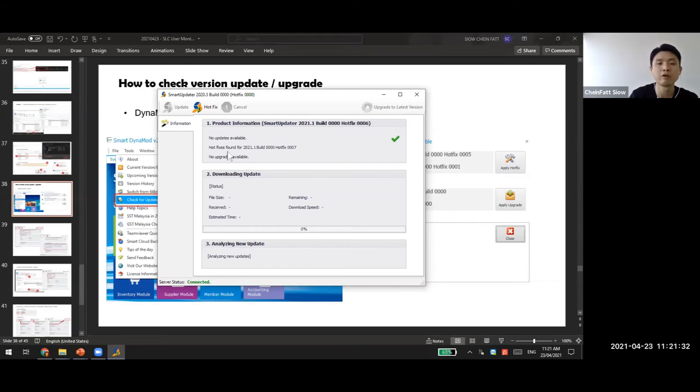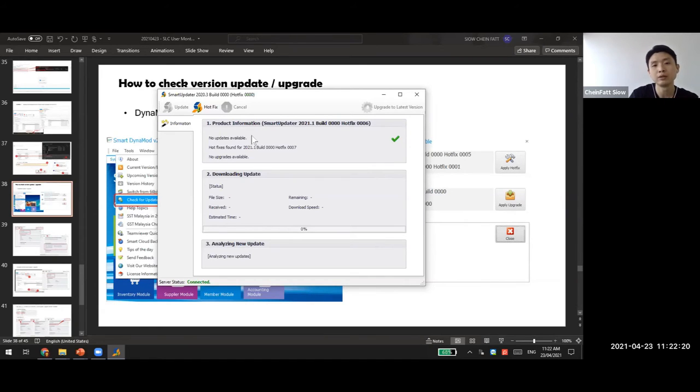So what's the difference? The hotfix is maybe to solve some small issues or some enhancements, and then we can click the update. So with this hotfix, if you set up several PCs, one of them can upgrade to the latest version, like hotfix 7. But some of the PCs don't need to use the new hotfix functions, so they don't need to apply it. Only some of the PCs need to apply. So even if some PCs are still using hotfix 5 or 4, but one PC has already updated to hotfix 7, it's no issue. You can still use it, even if you are using hotfix 4 or 5.